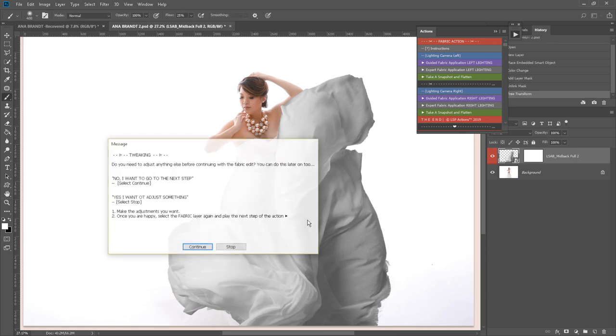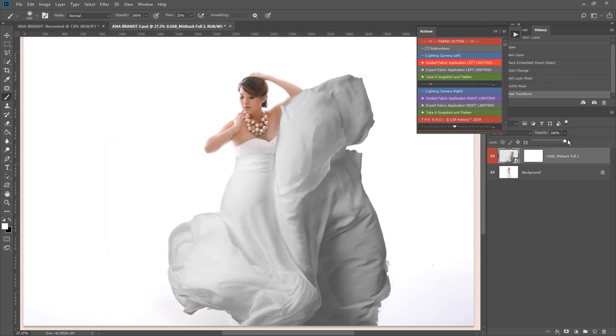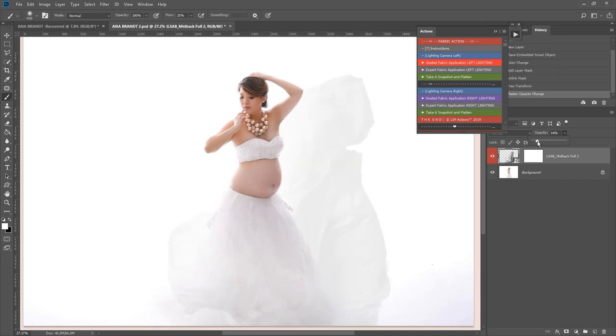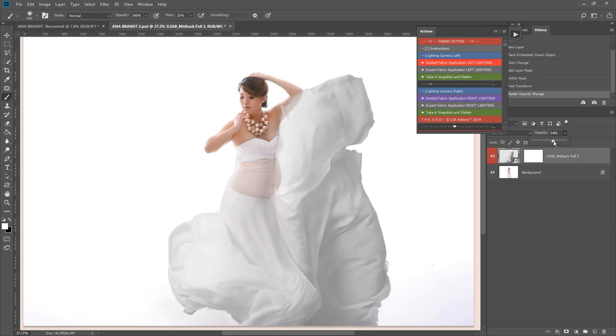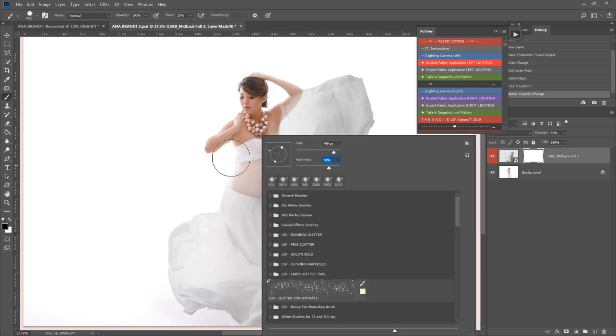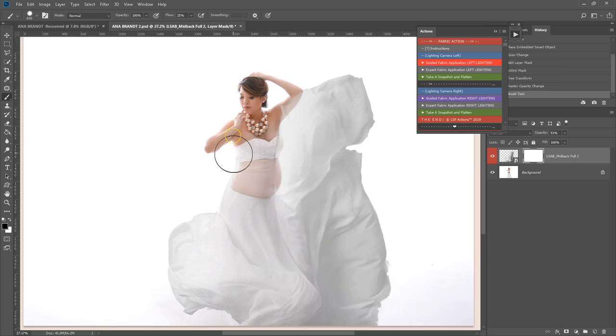Masking. I'm just going to stop here for a moment. Masking, I'm going to turn the opacity down just so I can see the subject underneath. I'm going to click on the black layer here, and with a black brush I am just going to start painting away from anywhere I don't really want this to show. So I'm going to use a slightly harder brush here for the belly and up onto the arm here.